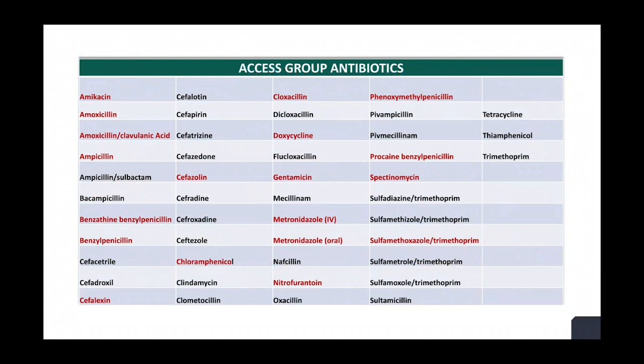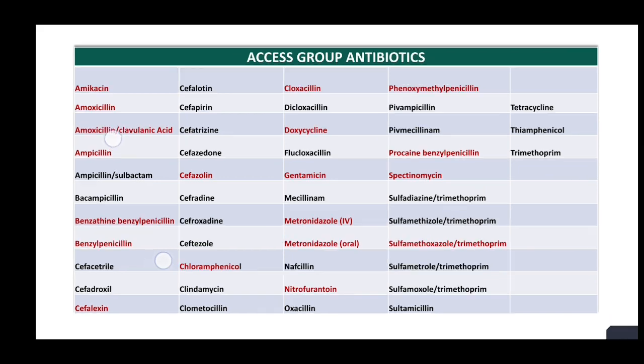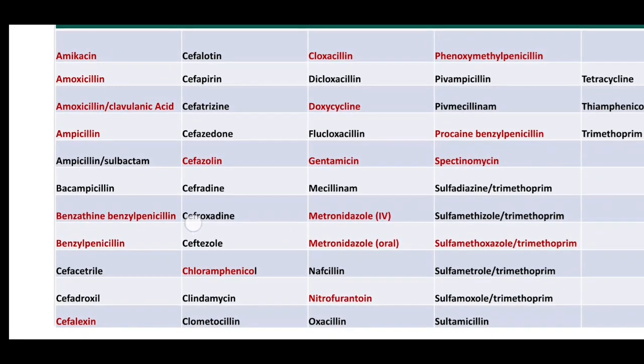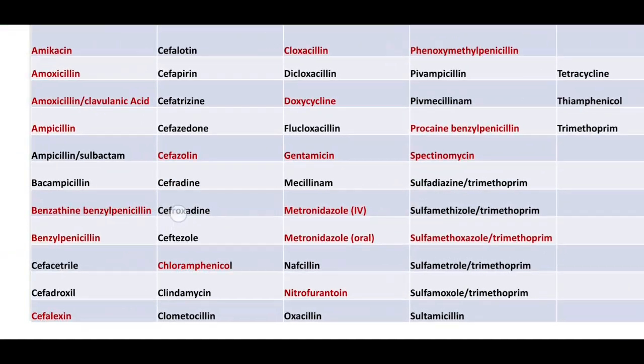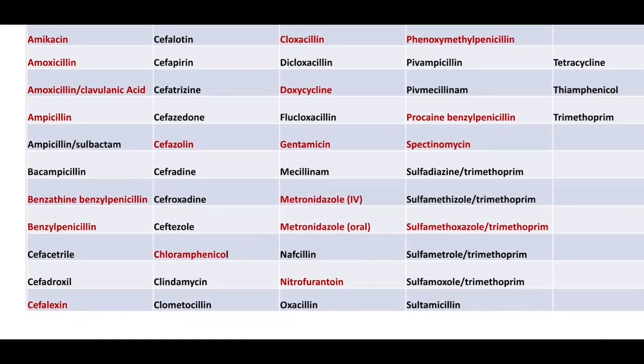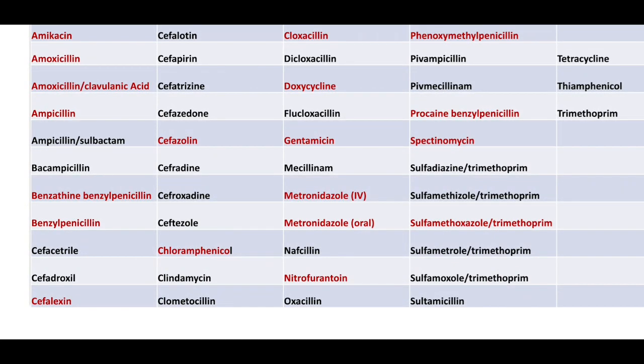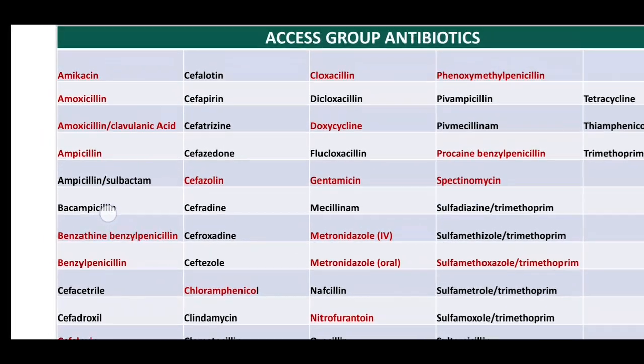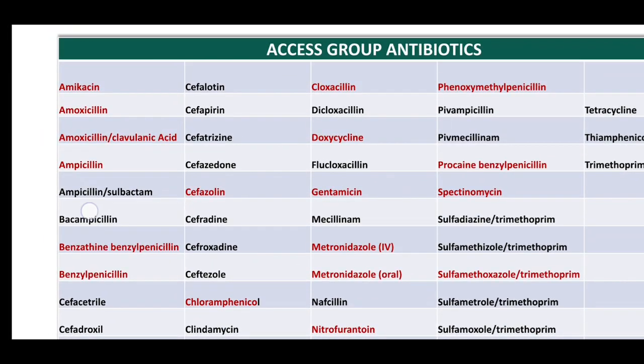Access group antibiotics consist of antibiotics that have activity against a wide range of commonly encountered suspected pathogens, while also showing lower resistance potential than antibiotics in other groups. So these drugs should be commonly prescribed in a clinic or hospital setting. The Access group includes 48 antibiotics, 19 of which are included individually on the WHO model list of essential medicines as first or second choice empirical therapy options for specific infectious syndromes.